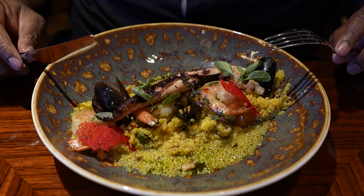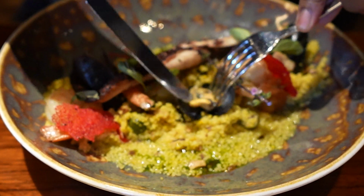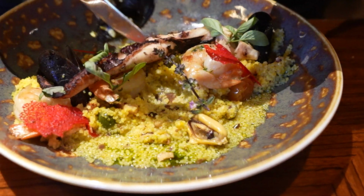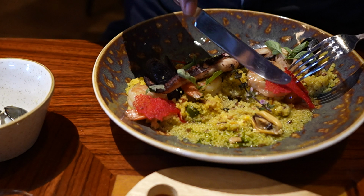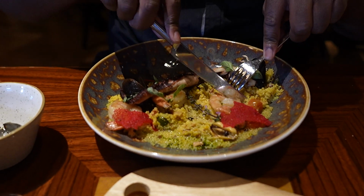It is a beautifully plated dish. It's looking like an African oasis. I'm hoping it tastes like one. So, we're going to do the hard work here. We're going to go ahead and break out some of these mussels out of their shell-like prison. They give you a little bowl, drop them in. You have a saffron couscous, a little piece of shrimp here, tail on, as is normal for most places.